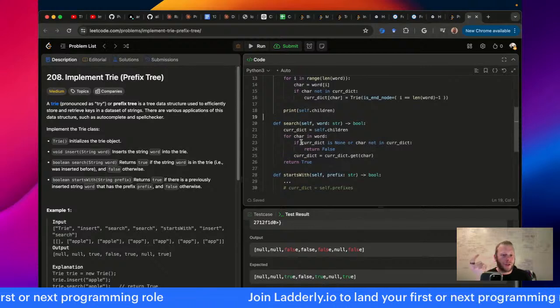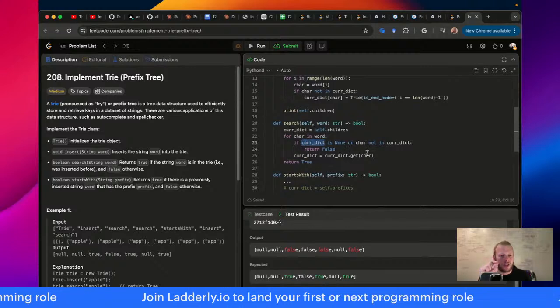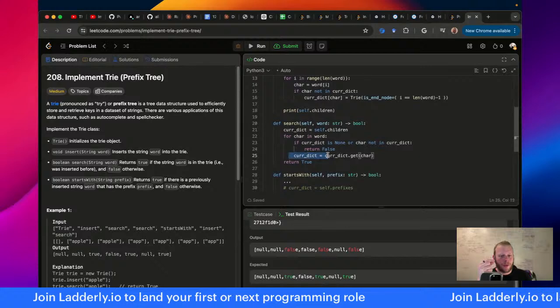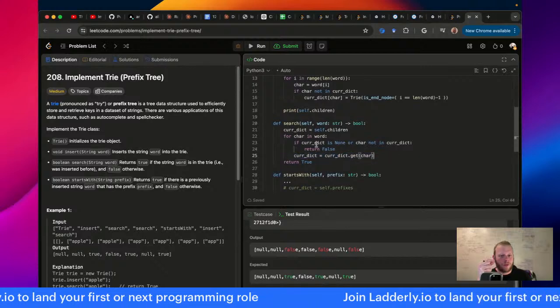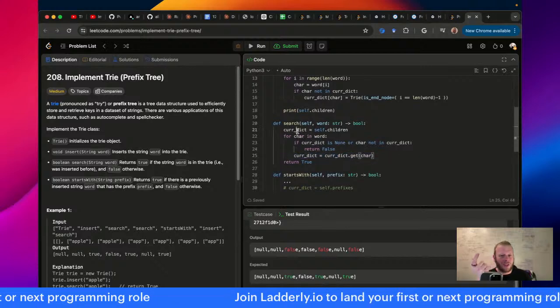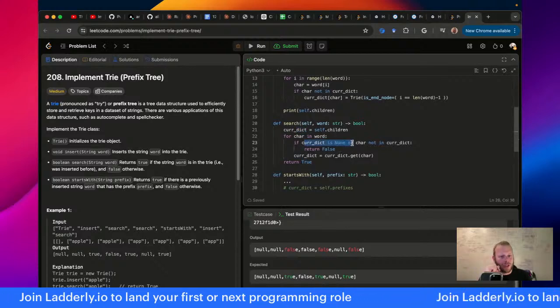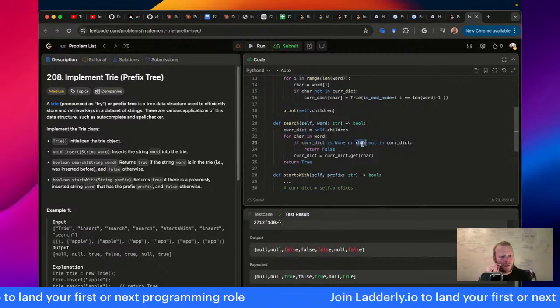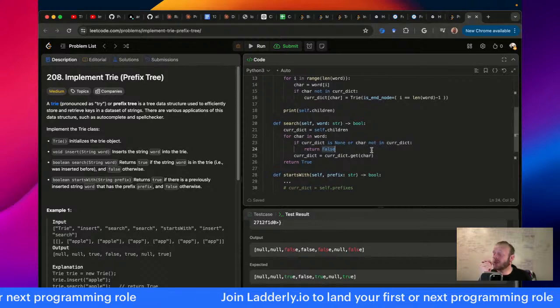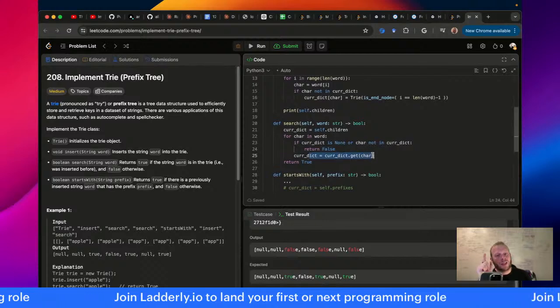And we're going to say for every character in the word, if the current dictionary is none, really this should be called like cur trie. Now that we've changed it, that's fine. Or if it's not in there, we will return false. But if it is in there, we'll step in.